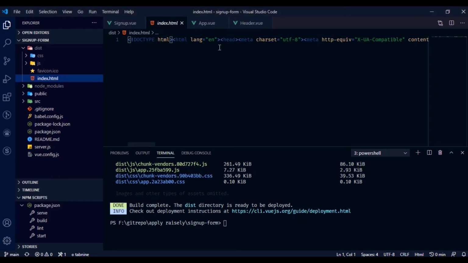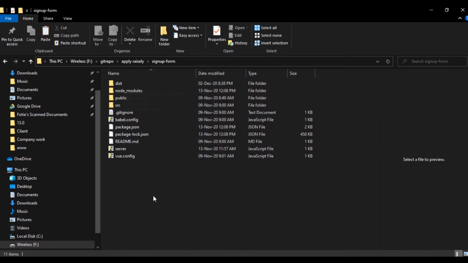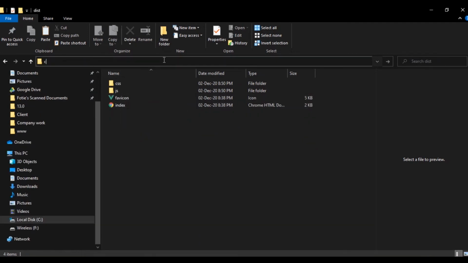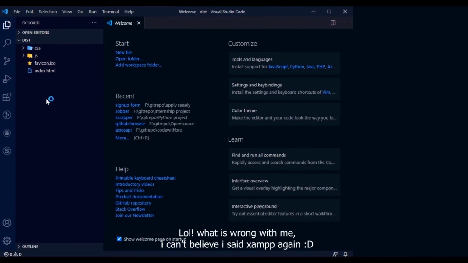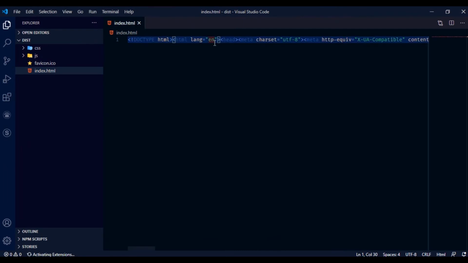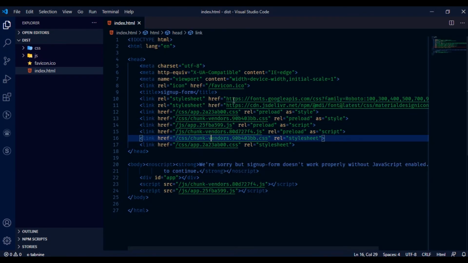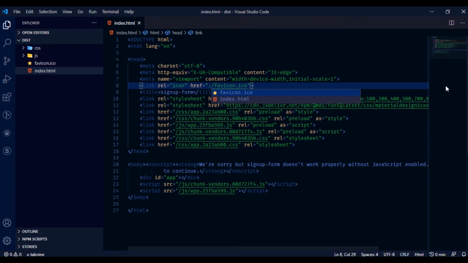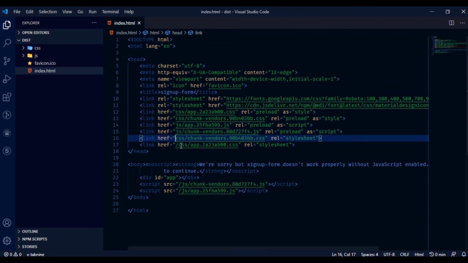So the little trick you have to do is you go at the level of your dist folder. So I will go at the level of my dist in my XAMPP. Okay. So I'll open it here. And guys, what you have to do is pretty simple. So you just come here. I have Prettier installed and it has formatted the index. So you just come here. You basically have to add a dot, or maybe you have to remove the forward slash before it. Okay. You remove these forward slashes, you remove all of this.